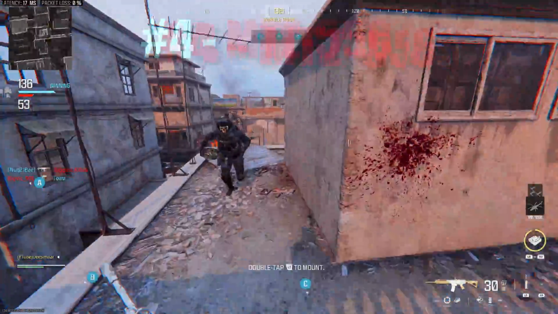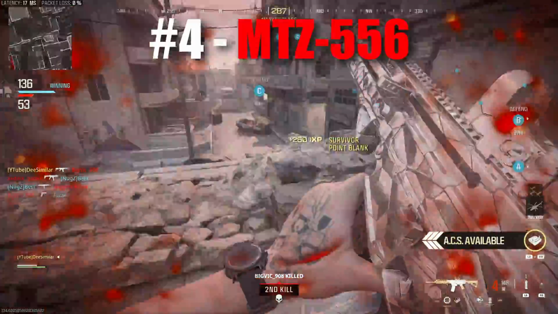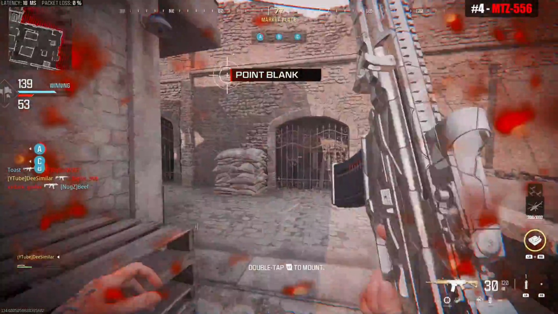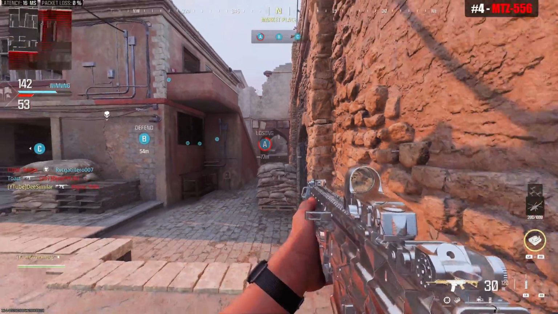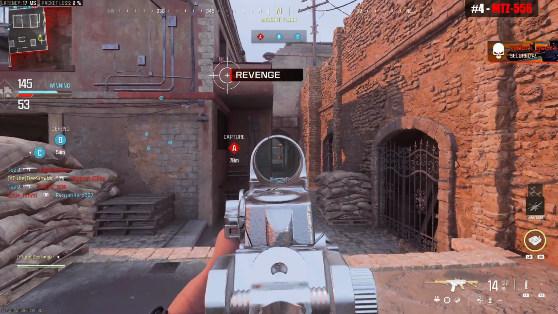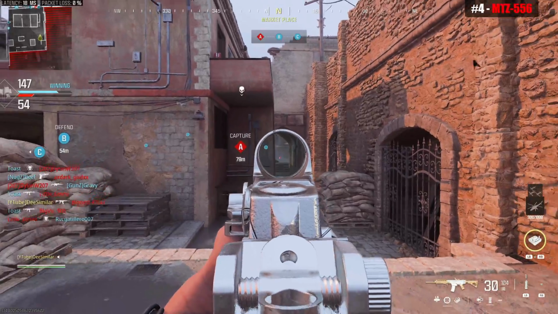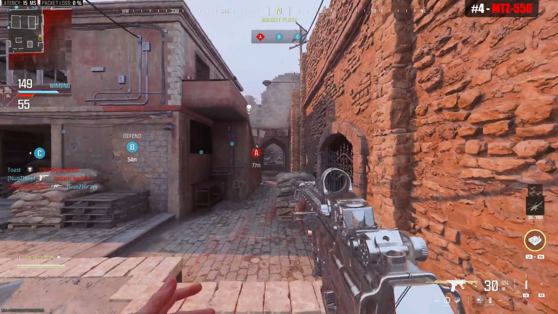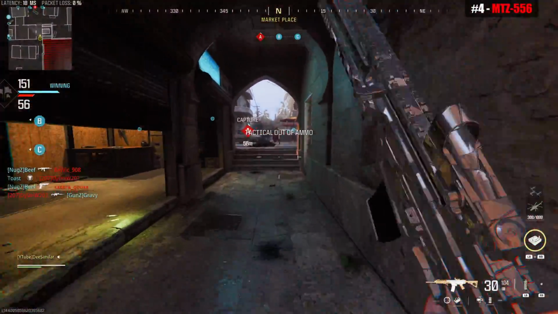Next on the list is the MTZ 556 at the number 4 spot. At one point, I wholeheartedly believed this was the worst weapon in the game. It has some pretty jank, left-leaning, zigzag recoil pattern that you have to suffer through when leveling the weapon up. But when you do unlock attachments, the recoil becomes manageable and the MTZ becomes usable at longer ranges. Now, I'm not talking Warzone range, but long enough to suit most multiplayer maps.